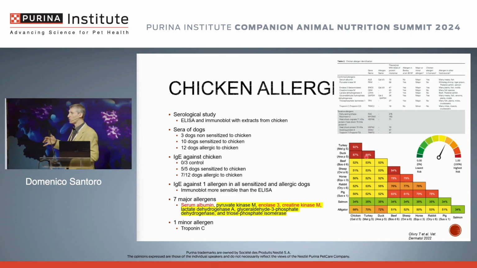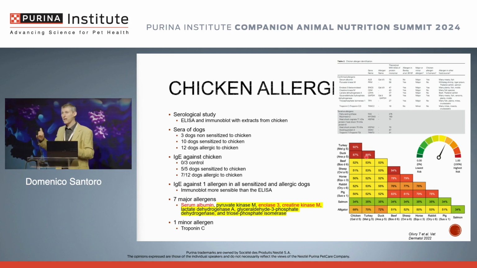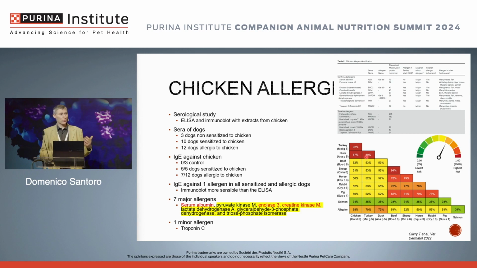Some of those are due to albumins. That's why I said it's important in chicken, serum albumin was important in this study. Albumins are considered pan-allergens because they are homologous in many, many species, going across from mammals to fish to birds. Essentially you have dogs that are allergic to chicken, but they can react to alligator just because they share high homology in the serum albumin.